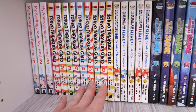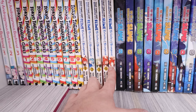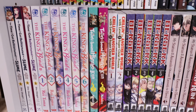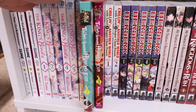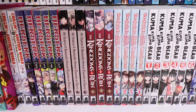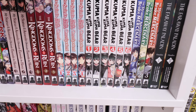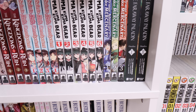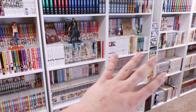Then we have Orochi by Kazuo Umezu — this will probably move near Drifting Classroom. His stuff, Levitas, Message to Adolf complete, Sweet Blue Flowers, My Androgynous Boyfriend, Tokyo Tarareba Girls. Then we got all my slime stuff — The Trinity Tempest, Reincarnated as a Slime, Ways of the Monster Nation, The King's Beast, Toilet-Bound Hanako-kun — I have a lot more of these and I do own number one. Chillin' in Another World, Berserk of Gluttony, My Status as an Assassin, Kingdoms of Ruin, Saint's Magic Power is Omnipotent, Kuma Kuma Kuma Bear, Broke Mercenary, and Faraway Paladin — all ongoing.